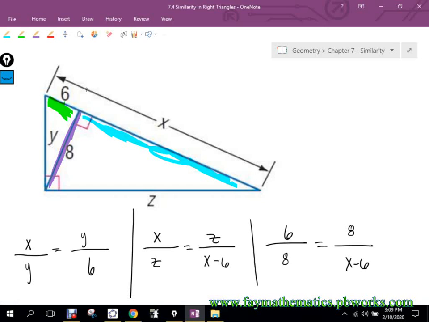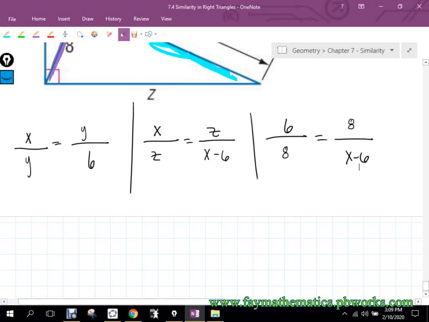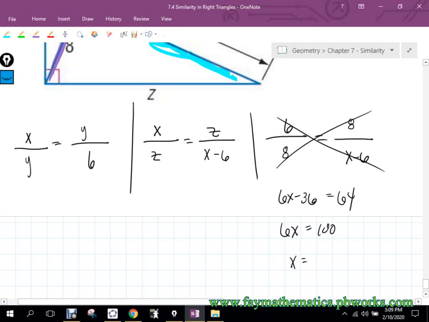So I write down everything I know, because you guys know a squared plus b squared equals c squared. There's some stuff in the Pythagorean theorem that would confirm a lot of the work we're going to do here. But the immediate information, those 3 proportions are true. Which one of those is easiest to solve? Third one, right? I get 6x minus 36 equals 64, cross multiplying. 6x is equal to 100. X equals 100 over 6, which is 50 over 3.